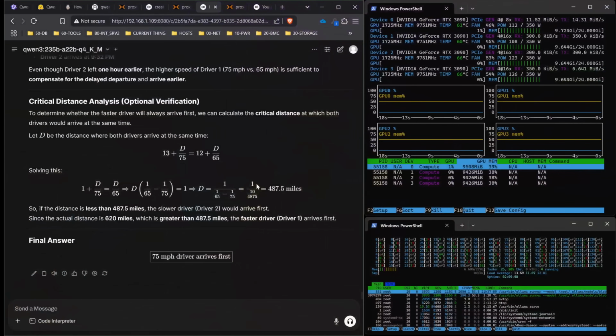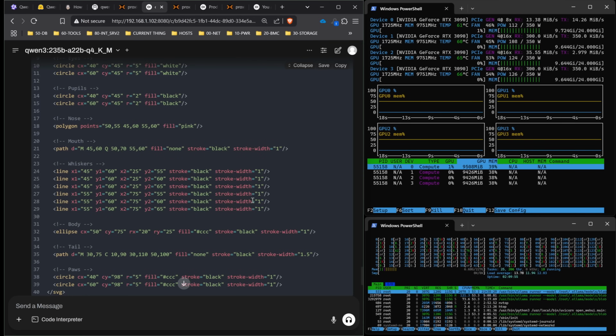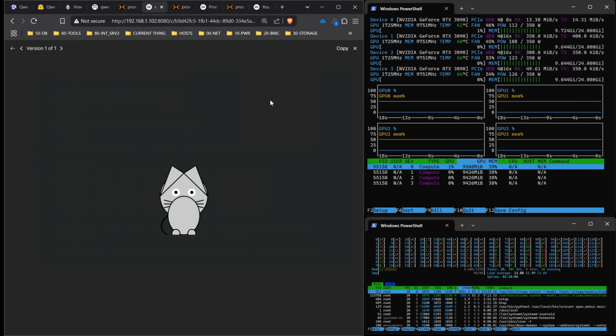So it did get this correct. That makes this very close. I mean, we're literally at cat GIF and contentious. If it was not for the cat GIF being so bad, I might have been like, yeah, we're gonna give it to it. But that is definitely not exactly what I would expect for a cat. I would rate that as a fail, but I'm gonna do something a little bit interesting.